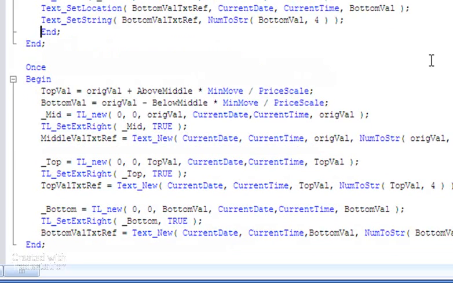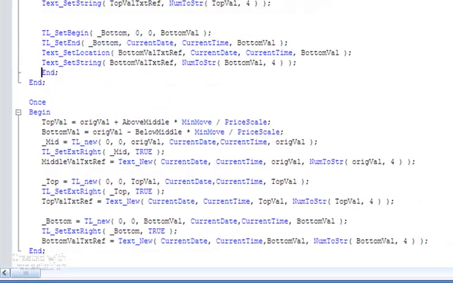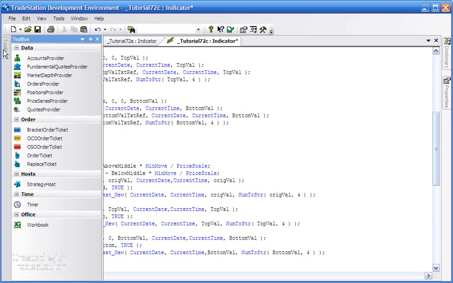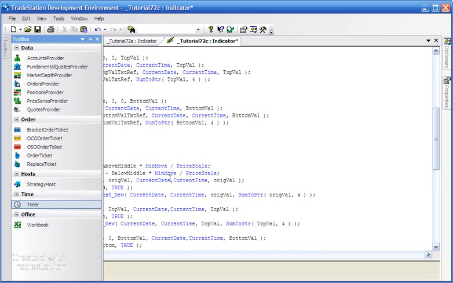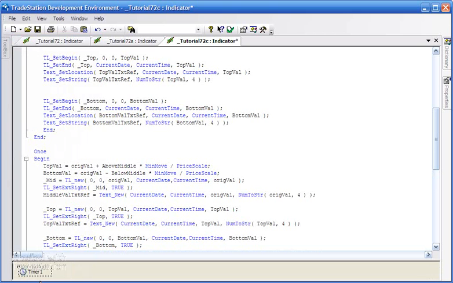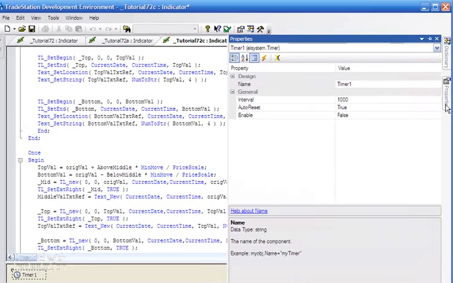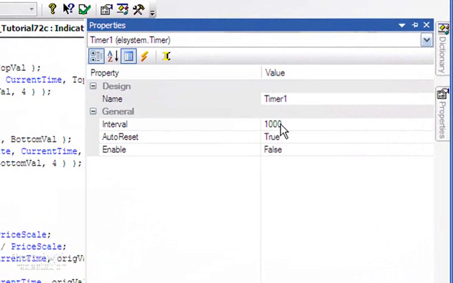What we're also going to do now is add a timer, and we can do that using the toolbox. Just go over the toolbox here and click on the timer, and then you'll see that we've now got a timer at the bottom of the screen. I'm just going to click over that and go to properties, and the properties that we need to be concerned about are interval.